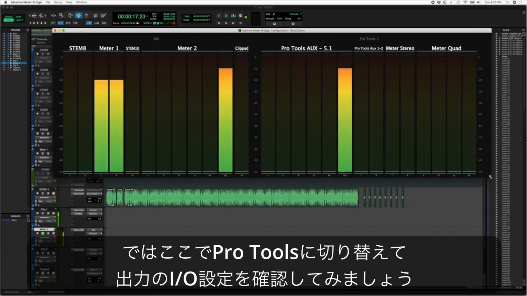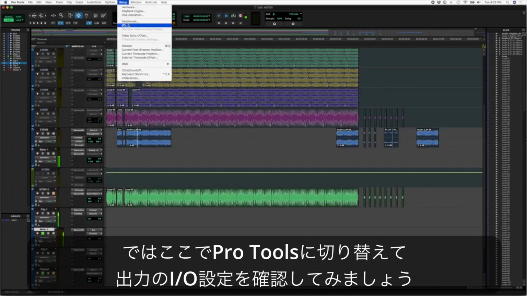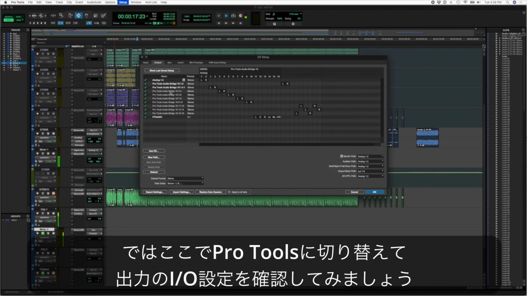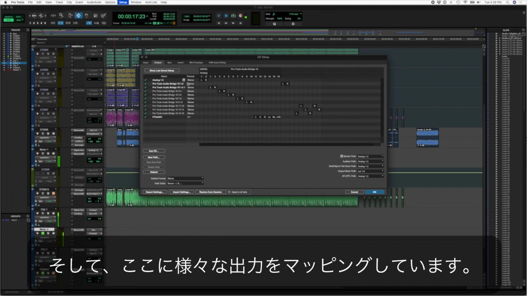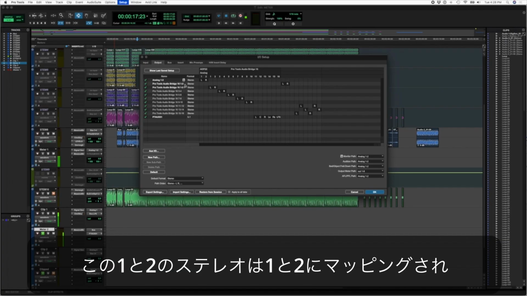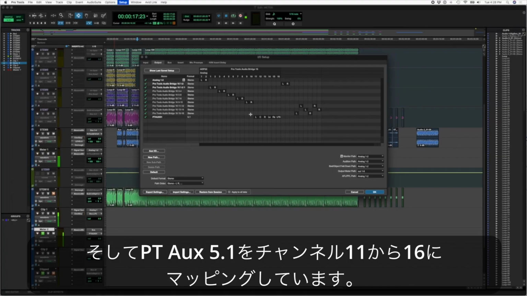So if we flip over to Pro Tools here, and check out our I/O setups in the output, you'll see that I have my Pro Tools Audio Bridge 16, and I've got various outputs mapped here. So my 1 and 2 stereo is mapped to 1 and 2, and then my PT Aux 5.1, I'm mapping that over to channels 11 through 16.